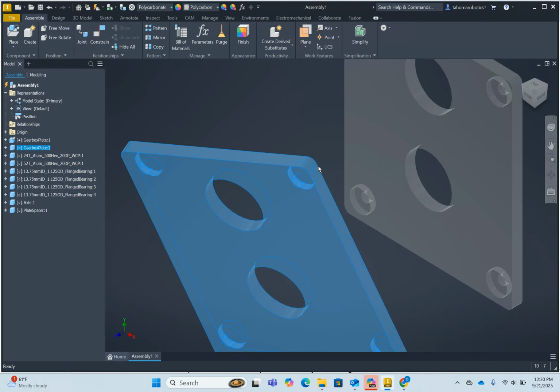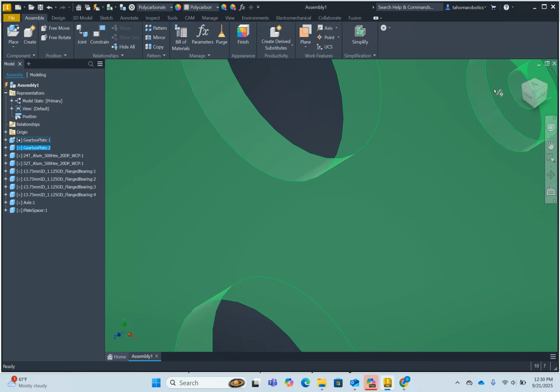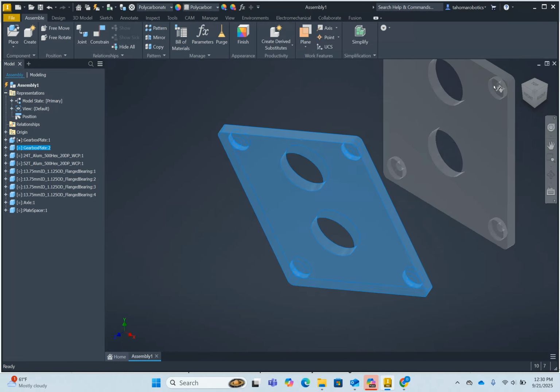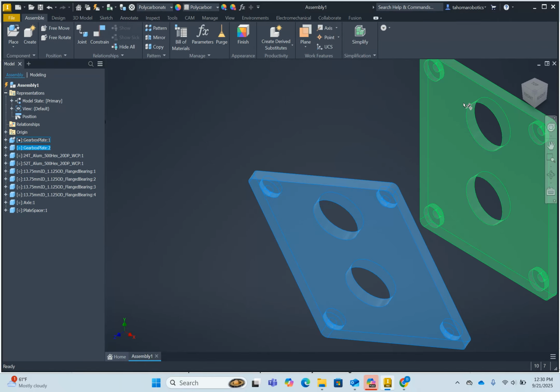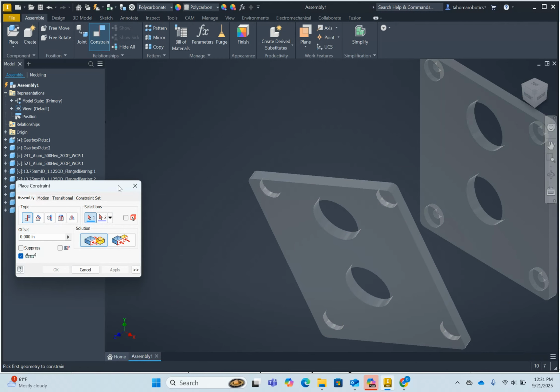So the reason why I rotated it the other way is you can see these counter bores. They are for these little spacers that go in there, and so they need to face inward. And so I rotated it around so the counter bores face inward. Now I'm going to use a couple of constraints to make this aligned with this. And so to do this, I'm going to hit C for constrain. You can also hit constrain here. It brings up a window.